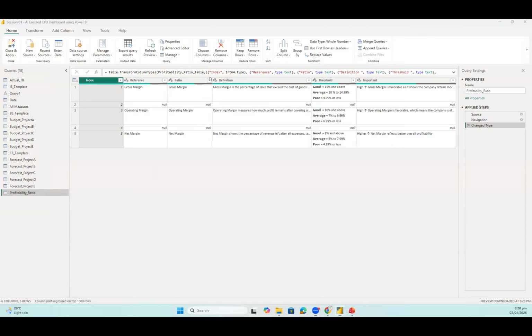So I am assuming that you may see for these files right over here, the icons will be an exclamation mark. Mine is showing error. So why is it showing error? It's showing information. This is just a refresh of the previous session. For me, the exclamation marks are 1, 2, 3, 4, 5, 6. No exclamation mark, and all the rest, starting from profitability ratio up to the end, there is a green exclamation mark.